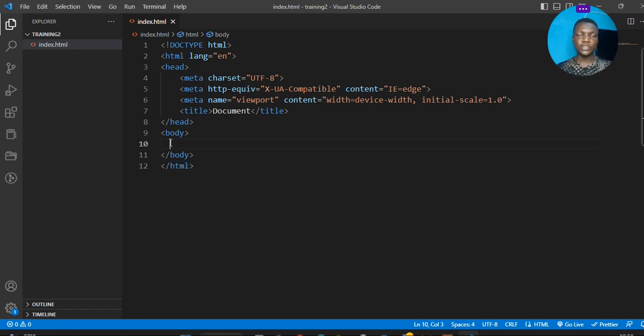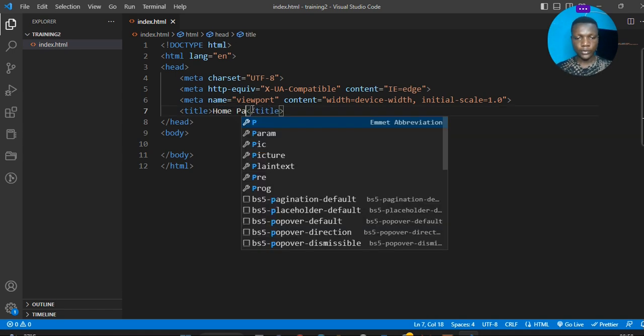Now the body section is where most of the things you type are going to display on the website. So whatever you see on the website is actually in the body. Now this title is the title of the page you are accessing on the website. So let's call it the home page.